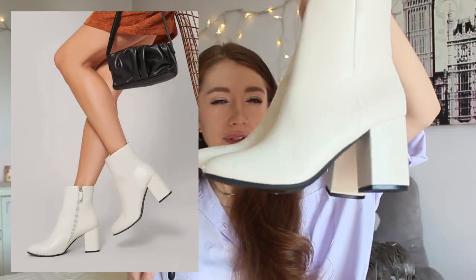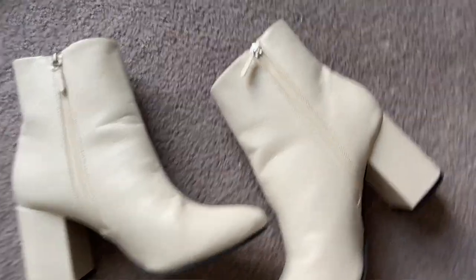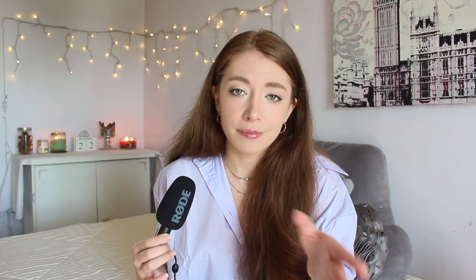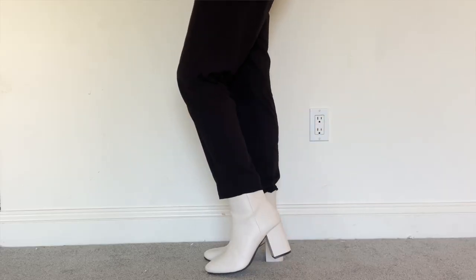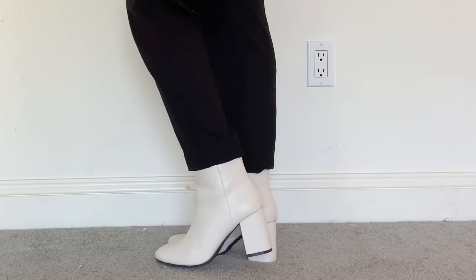Let's start with shoes. First I've got these little heeled ankle boots. I am very impressed by the quality — I think these are the highest quality pair of boots I've ever gotten from Sheehan. The material is nice and sturdy, kind of like a leather material, obviously fake leather. This is the kind of material that if you spill coffee on your shoes, you can easily just wipe it up. I ordered these in a 9 because generally you want to size up between half a size and one full size in Sheehan shoes, and they fit perfectly.